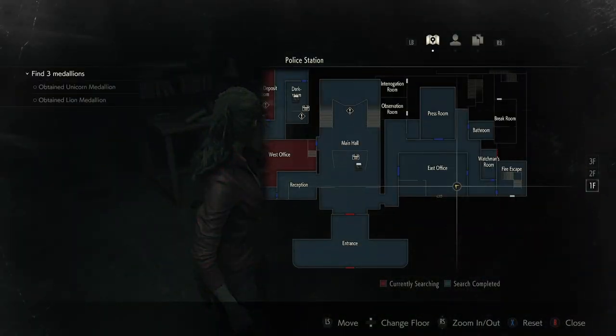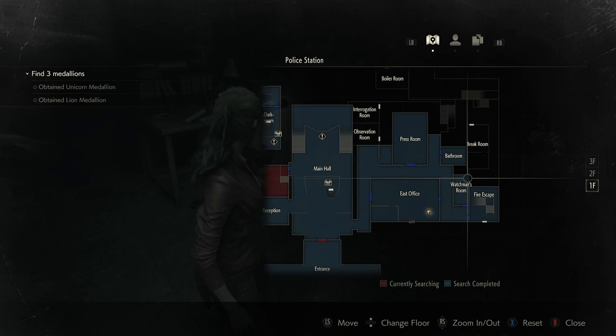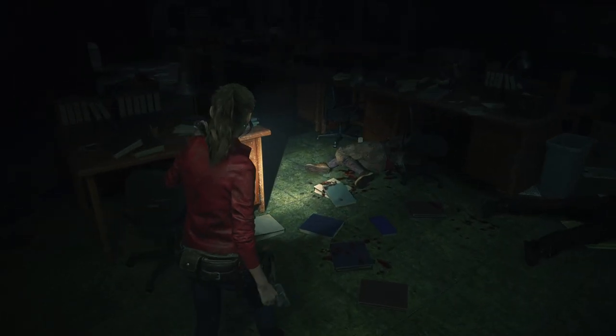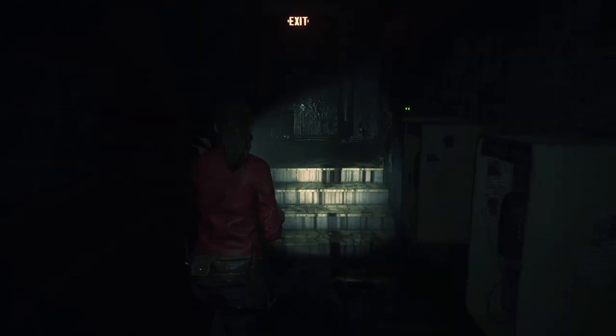Okay, and we have now essentially cleared this east side, at least what's accessible. There's more behind this barred door, the one that keeps unlocking, but it's not accessible yet. We'll move ahead.